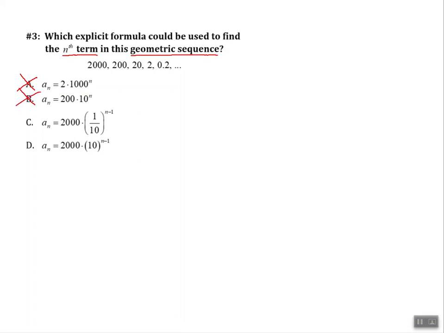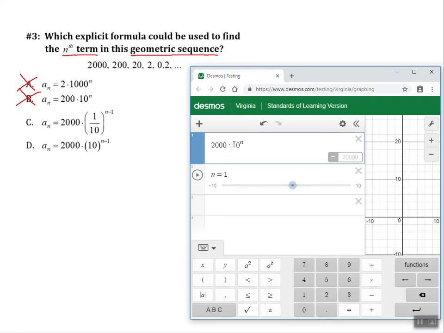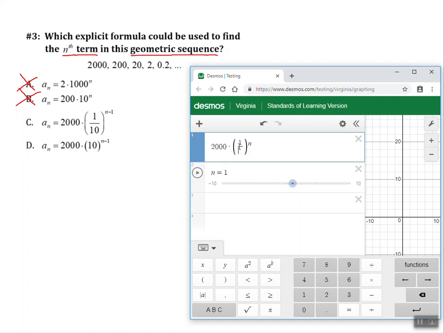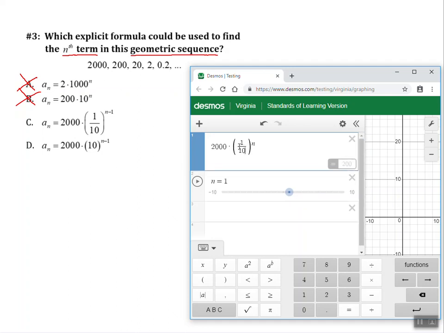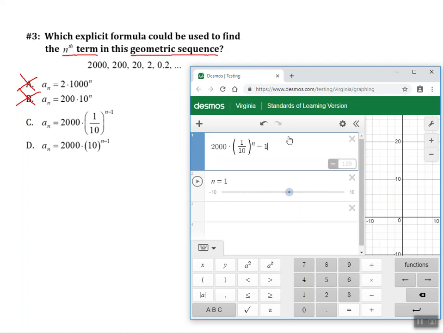Let's see if it's answer choice C. Pull up Desmos, and the coefficient is now 2000. I have to change this base to a parentheses one-tenth. And I'm going to delete that thing. What happened here? One-tenth, and it's raised to the n minus one power. Now when I go up to this exponent and try to type in minus one, unfortunately it doesn't stay up in this superscript. So let me backspace out of there. Let me go back into that and get on the other side of n. And I'm going to type n minus one and then just delete the n that was there. That's one way to do it. You could also use parentheses to make the superscript that.